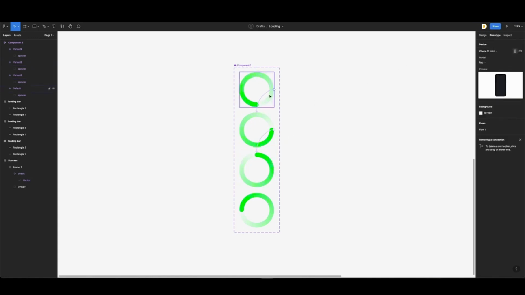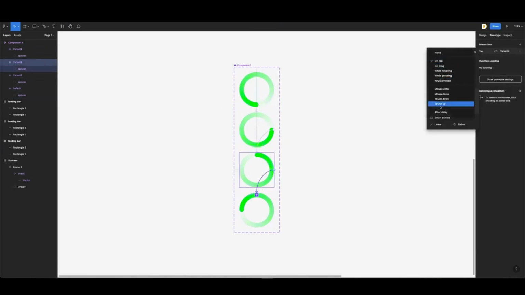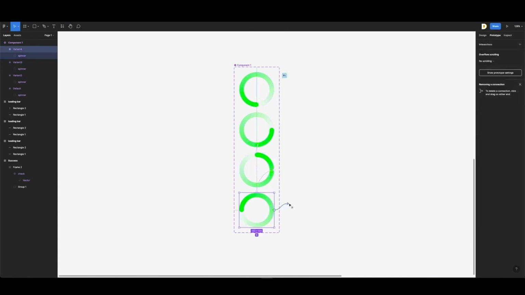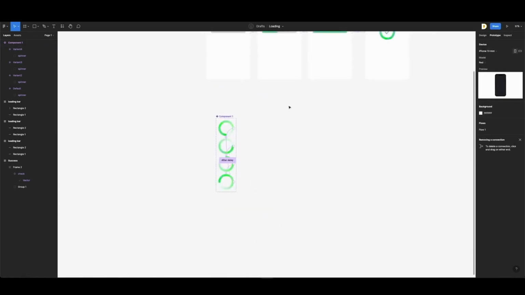From the third to the fourth one it will be the same, after delay in milliseconds, smart animate and linear. From the last option to the first option it will be the same after delay, and I'm just taking 1 millisecond, and the remaining will be the same.